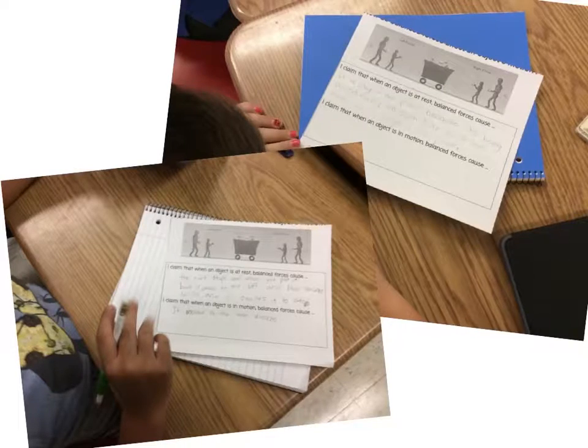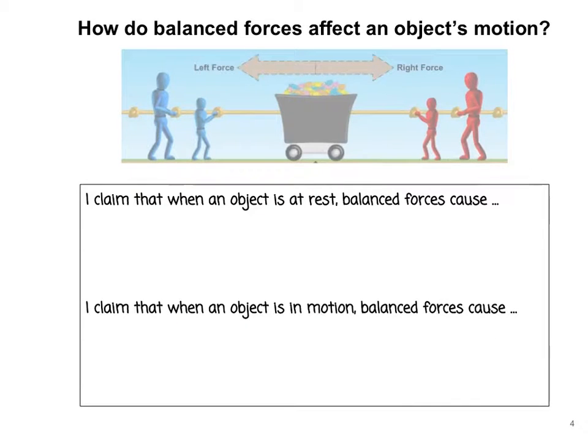During the model explorations, I encouraged students to record what they saw. I learned quickly that my sentence starters were a little too complicated for these 4th graders, which means that they would definitely be too complicated for 3rd graders. To improve the overall value of this lesson for students, I'll probably change the essential question from how do balanced forces affect an object's motions to simply how do forces affect an object's motion.